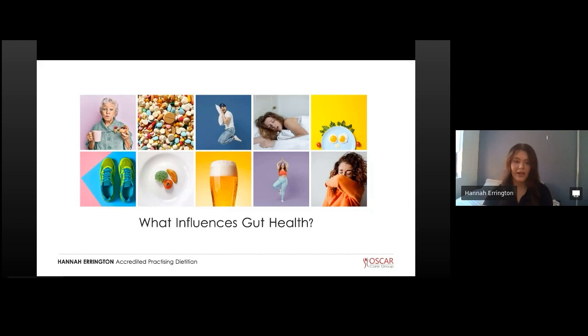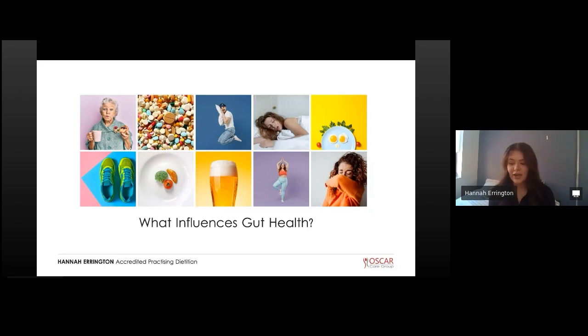gut, and some other medications can also impact functions like stomach acid secretion. So if you've recently changed medications and you're experiencing symptoms, that could be the cause. And it's always worth talking to your doctor or even your pharmacist about that. Sometimes it's something as simple as whether or not you have the medication with food, if you have it in the morning or at night, or you might just need to spread the dose into 2 smaller doses instead of 1 big dose. There's generally things they can do to help manage your symptoms. It's not something that you just have to accept because you need the medication.